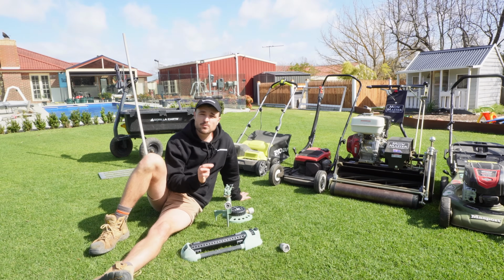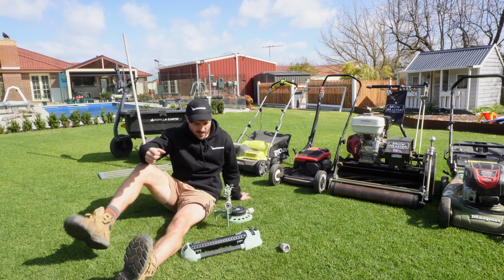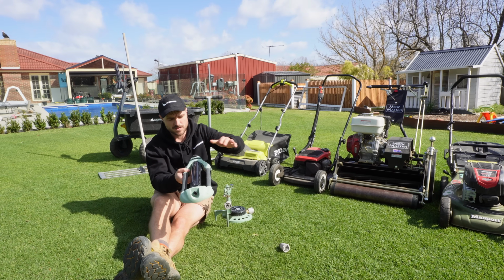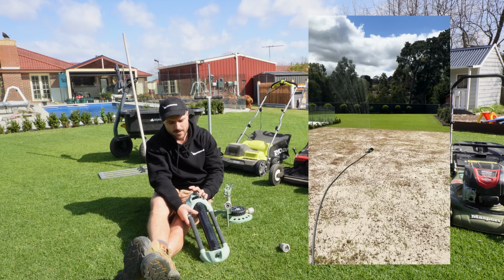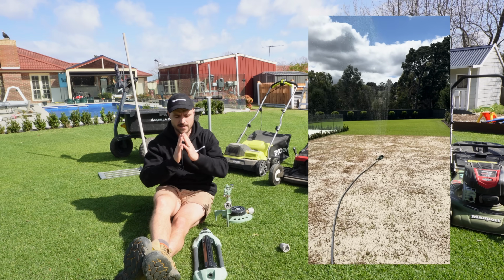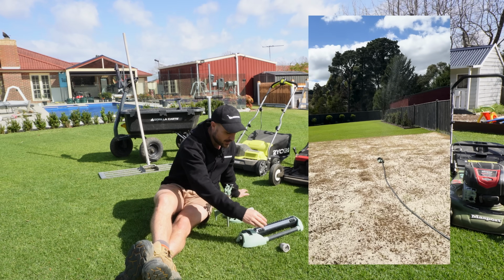But if you're using manual sprinklers, you need to have a look at different options for what's going to be the best for your yard. These ones here are from HoseLink. They're awesome. This oscillating sprinkler, if you've got a square or rectangle type of area, is super adjustable to bring in the width and to make it go wider or narrower. It's really, really good, that one.